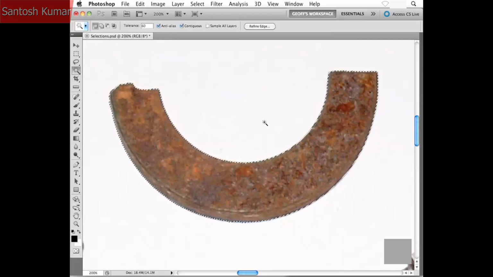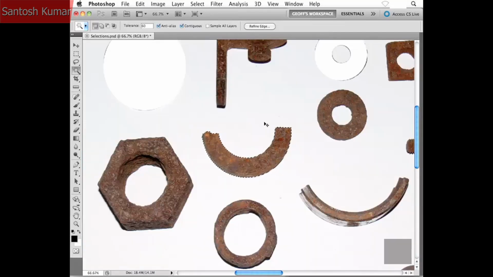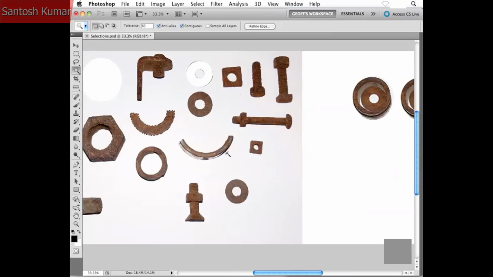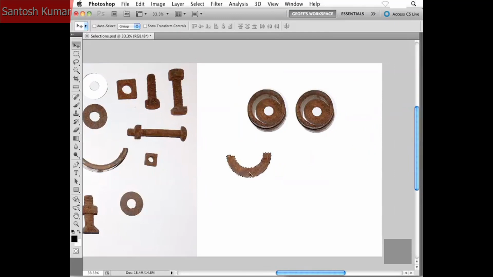Okay, we've got this guy selected. Now what? Well, let me show you this thing called Free Transform. I think you're really going to like this command. So I'm going to zoom out here. Once again, Command minus or Control minus there on the Windows side is just fine. And I'm going to switch over to my Move tool. I'll just hit the V key on my keyboard. And I'm going to take this little piece here and, of course, drag them over onto the face that we're slowly creating over on the right hand side.